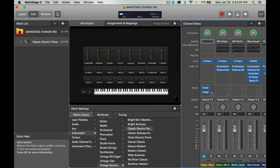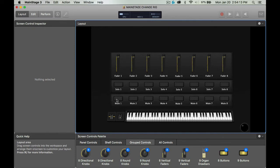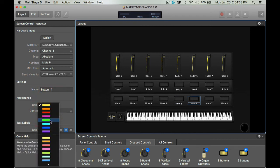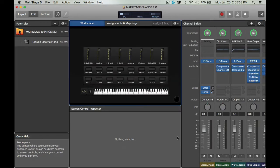So I'm going to go back to the layout and change the color to blue. After changing the colors in the layout, I'm going to go to edit to check it out. So mute, all of them are blue, and that's cool. And I don't think I need to do anything with solo because solo one is yellow, right? So they're all yellow, so that's fine.